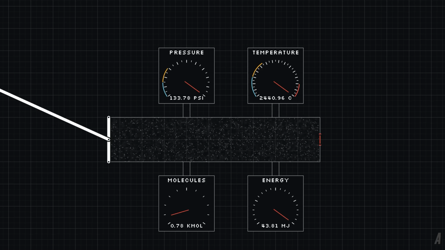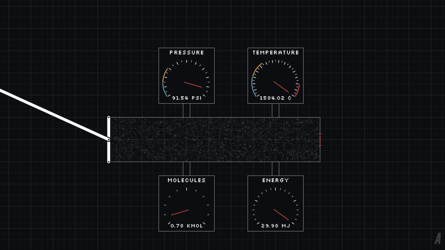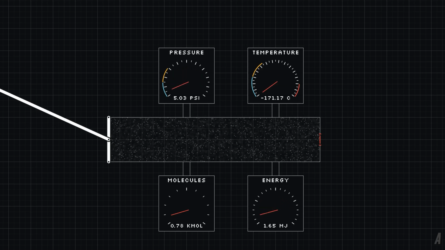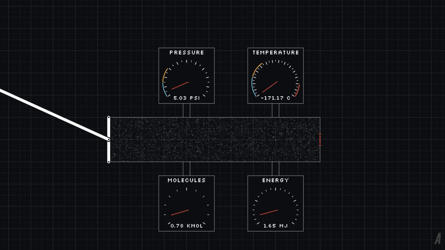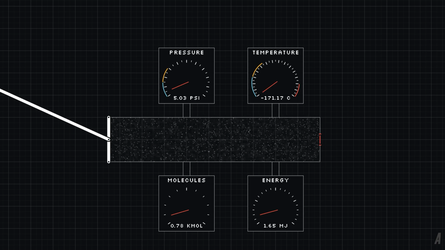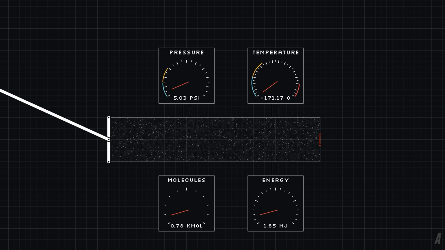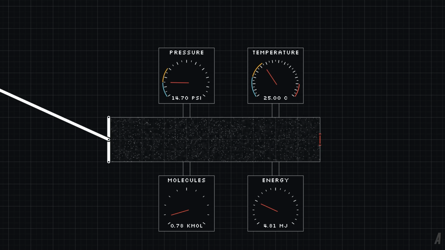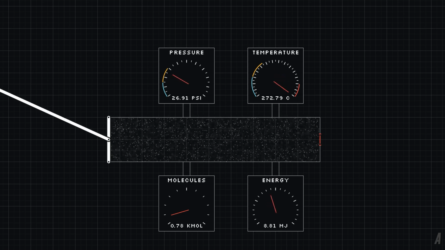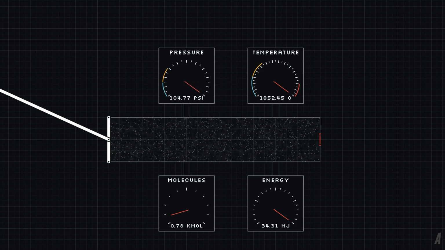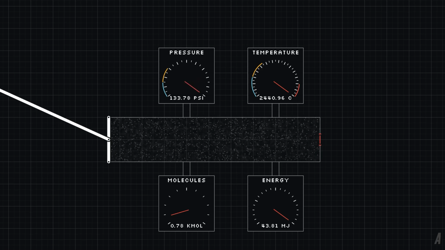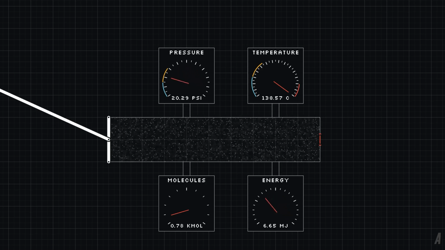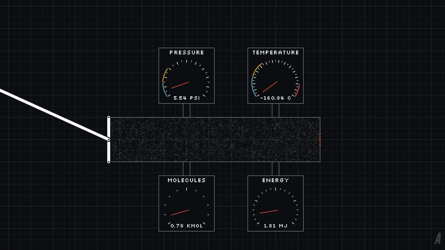This visualization uses the fluid simulation code from Engine Simulator. Keep in mind that the particles that you see on the screen are just a visualization, and this is not actually a particle-based simulation. If you're interested in how I implemented this graphical effect, I might discuss it in a future video, but it's pretty simple. If we increase the average speed of the individual particles, the total kinetic energy of the system will also increase. And as you can see, both the temperature and the pressure of the system also increase. If we remove kinetic energy from the system, the particles move more slowly, which decreases both pressure and temperature.